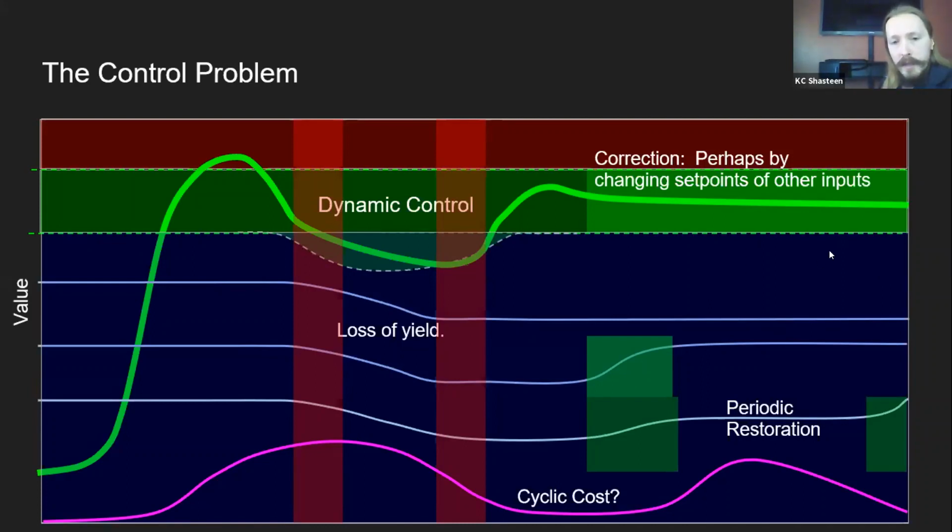And all in all, a machine learning algorithm would be best suited to do this. If you think about how a machine learning algorithm decides how to go through a chess game, it decides all the possible moves. We have more than one solution to getting our crop back to where it needs to be, and we need to look through all the different possibilities and look at which one uses resources most effectively. So if we can feed that into a machine learning algorithm, then we should be able to do that for us. And there are machine learning algorithms that do this already. Like I said, it's a bit outside the scope of my research, but I think it's definitely doable.